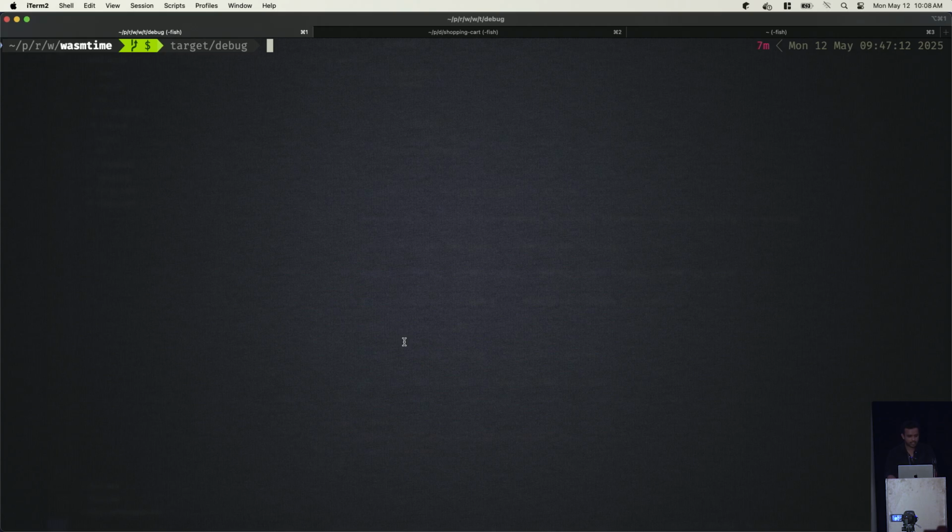Now, assuming that I have built everything, because of time constraints I have pre-built everything, and I'm going to be using Wasm time invoke. I'm going to pretend I'm doing it for the very first time, but it's all auto-completed using history. And this is how you invoke a function using Wasm time, and that's about it. This is not the most complicated example. This is a relatively simple example.